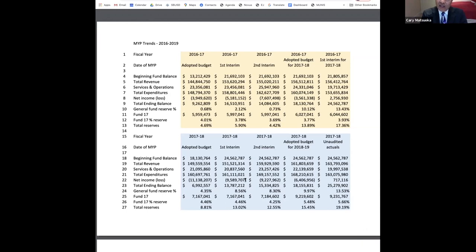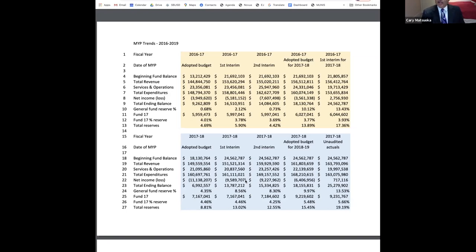So in the next report, you're going to see the traditional multi-year projection spreadsheet. And that's how we're going to look at next year's budget. You can liken that spreadsheet to a picture that we take 5 times a year. And in the narrative, I documented when those 5 moments are. Certainly adopted budget, when you first approve a budget. December, you get your first interim report. March, second interim.